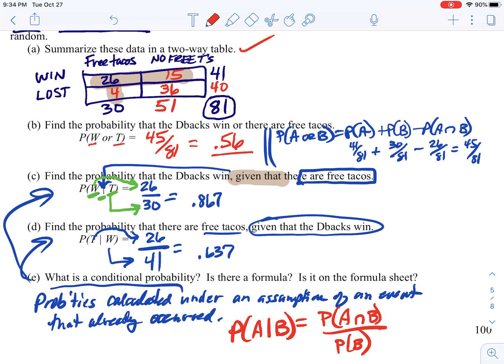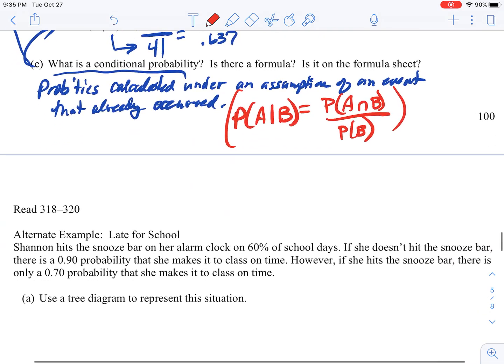Again, I can't think of a reason why you would ever use that formula unless maybe you didn't have a table and you didn't have the data sitting right in front of you. Maybe a formula would be nice if that's all they gave you, just 2 out of these 3 pieces, and maybe you could figure out from there. But if you've got a table, there's no reason really to use this formula. It's great maybe for a test problem where there's no context, but it's not real helpful when you have a story because you can usually do it easier with a story.